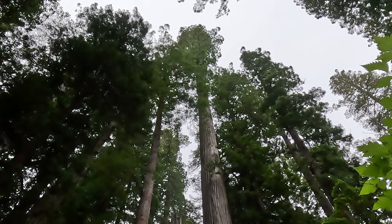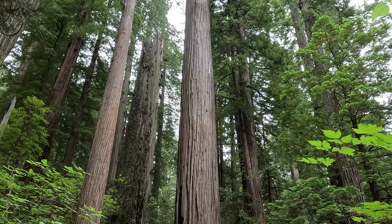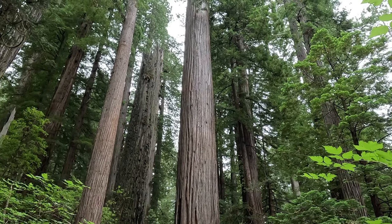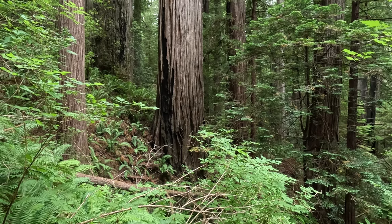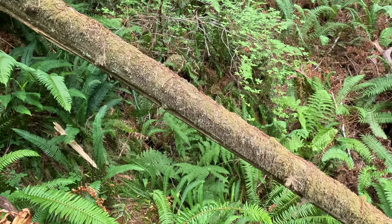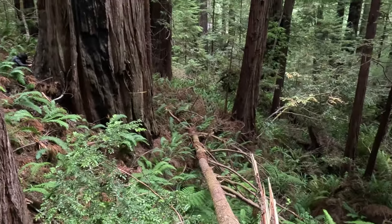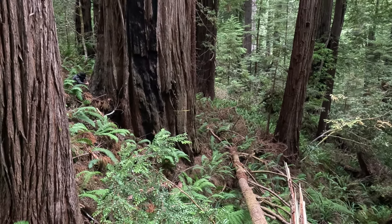And this is the zoom view, looking at the top of the tree. Here's in the middle of the tree. Again, that's Gulch Tower right in the middle. You can see a very tall, dead standing tree just to the left of it. And looking at the base of Gulch Tower right above the gulch. Not sure if you can hear the sound of the stream as it goes down this gulch all the way down that way, but you can see right there where Gulch Tower is right above the gulch.